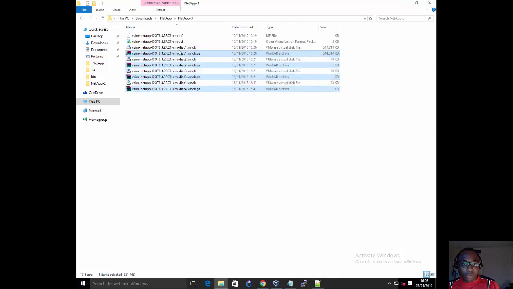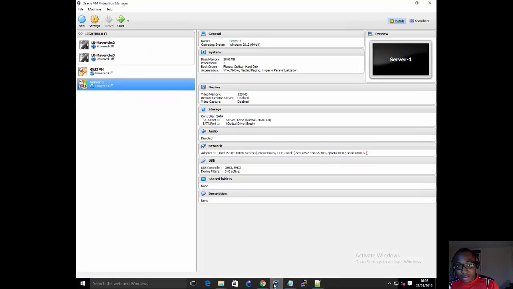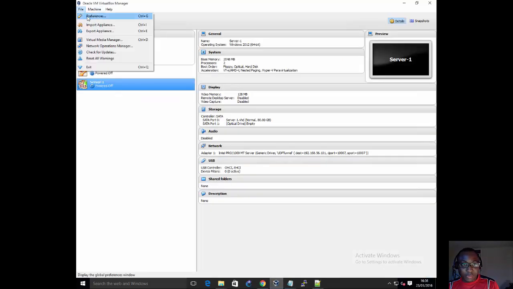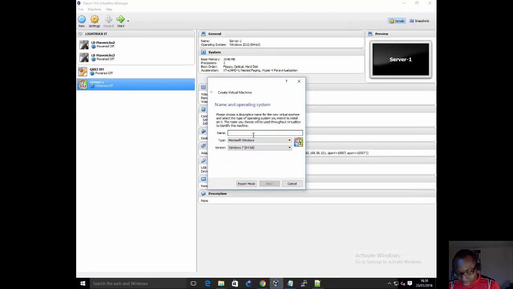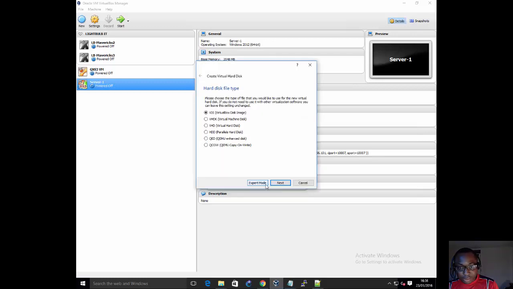If you notice, all these extractions are VMDK files. Now, VMDK is the virtual disk format for the VMware Workstation product. But here's the good thing: VirtualBox also accepts it. If I go on VirtualBox and add a new virtual machine, call it anything, I go next, whatever, I can go create a virtual hard disk now. And you can see VirtualBox actually allows me to create all these different virtual drive formats. So VDI is the one for VirtualBox itself.